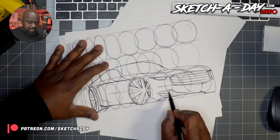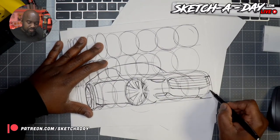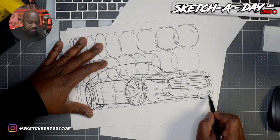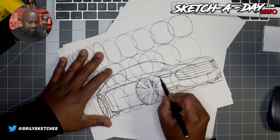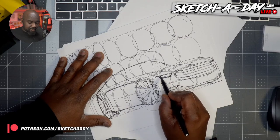I got a question here. I'm using a Papermate Flare pen. It's a very cheap pen. It's not the best pen, but it's cheap, and I use a lot of pens, so I like it for that reason.